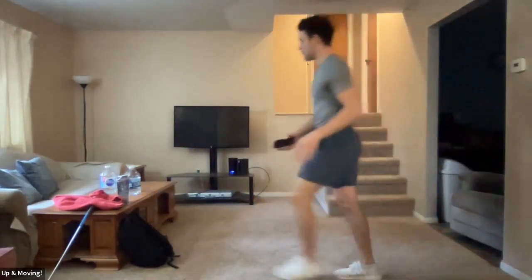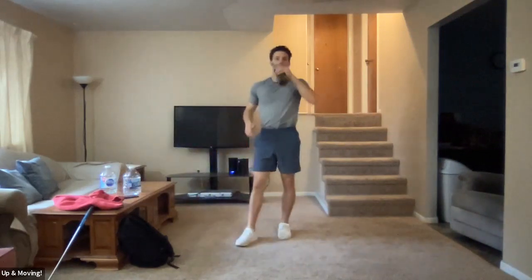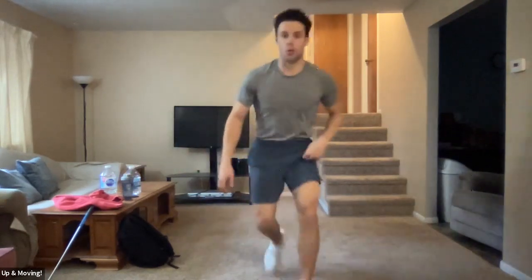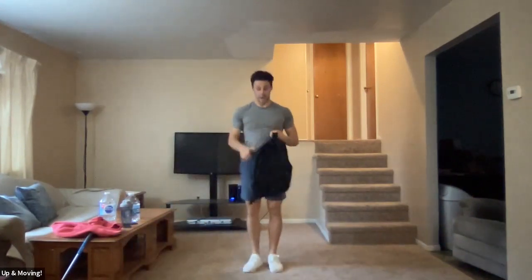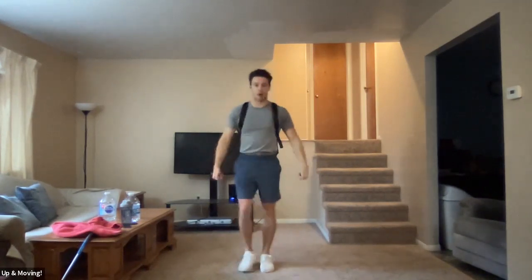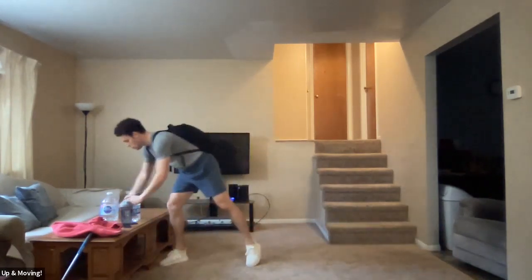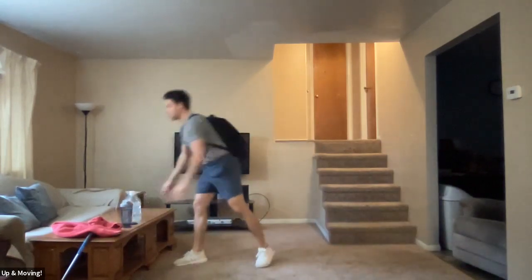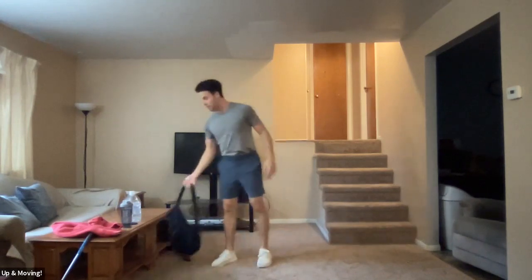For our first exercise here, we're going to shoot for 10 goblet squats or 10 body weight squats. If you think that's going to be a little too easy for you, and you have a backpack with some weights or some textbooks in it, you can put that on your back for some resistance. If you have some dumbbells, you can hold on to those. You can even have weight on your back and in front of you like this. Whatever you feel most comfortable with that's going to give you a good challenge. It's always safer to start on the safer side, and then if you feel like you can progress, do that on your next set.